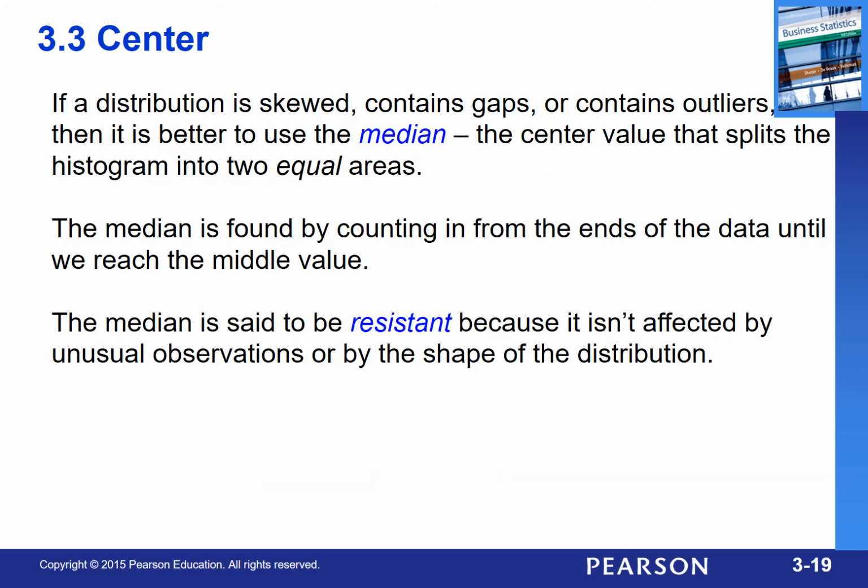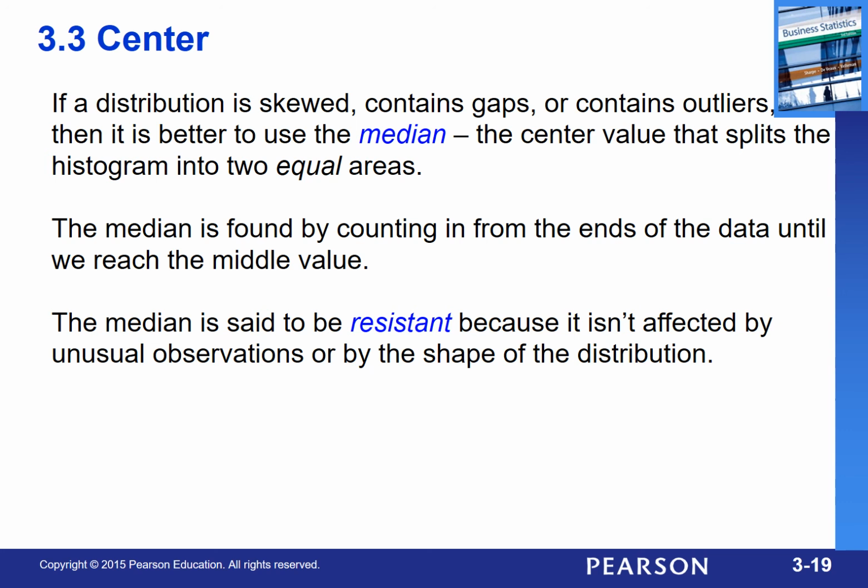The next thing we want to look at is what's called the median. The median doesn't care about size. It just wants everything to be equal in number of measurements. So what's interesting about the median is it's often different from the mean. And the median is better at representing skewed data, or data that has gaps or outliers or possibly different unusual values or measurements in it, because it's not as affected by their size.